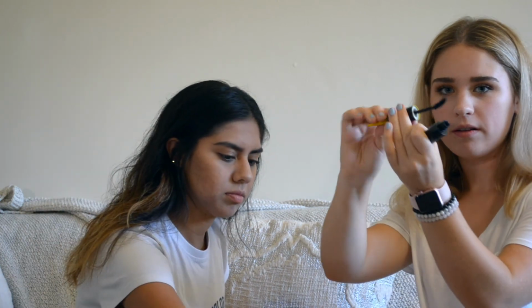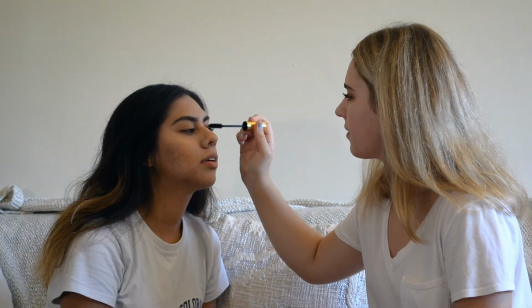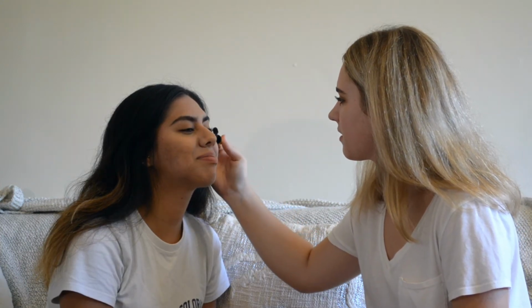The only thing is, and I did use mainly this whole bottle, it didn't hold my curl very well. My normal go-to that I love is the MAC Insta Curl Lash, and it's this talon one because with this you can curl the brush and then bring it back for bottom lashes, and this is what holds my curl really well, but since she's gonna take it off probably in like 20 minutes. Your curled eyelashes are so cute. But that's pretty much it.